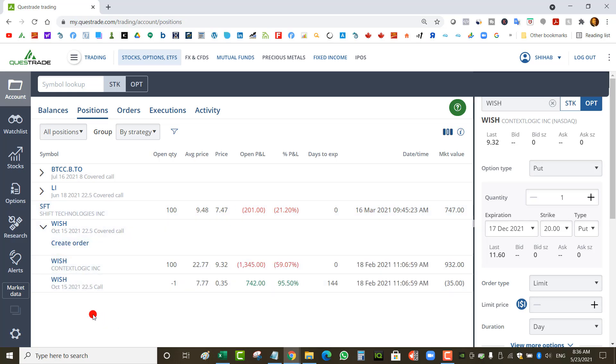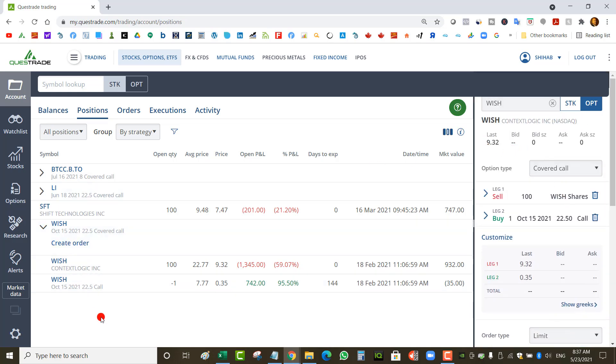Finally in my RSP I've got Wish as a covered call — some bad trades from a lack of patience. I bought Wish at $22.77 but went for the October expiry and collected $7, so my net cost is $15. Wish is trading at about $9, so the covered call is completely in the money. Comparing my net cost of $15 versus the current $9 price — I'm down $6 on the stock instead of $13 because I was able to sell that call option. That's my portfolio update with Questrade.